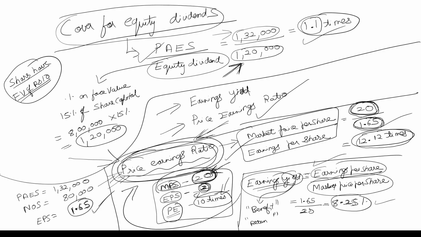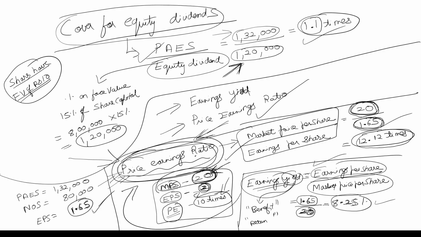If I pay 20 rupees and buy this company's share, I'm eligible for an earnings of 1.65. So to be eligible to get 1.65, what should I invest in this share? 20. So the return is something like a return on my investment in the share. Here I'm talking about investment only as investment in the share. In this limited context, it is like an ROI. If I invest 20, I will be able to earn 1.65. The company earns 1.65 for me. So that is what we understand of earnings yield.